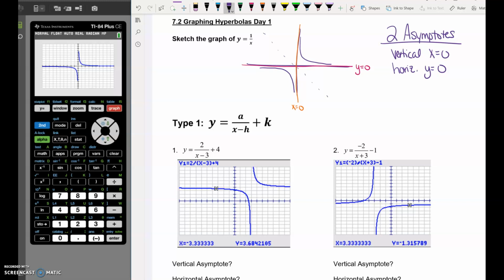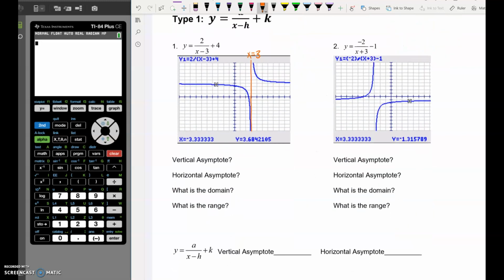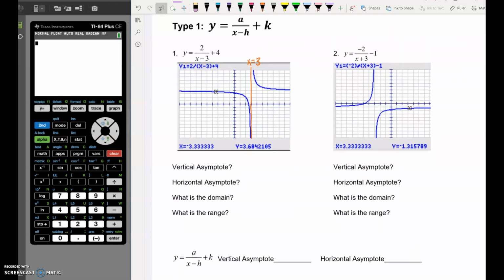I graphed that earlier and put this picture of the graph up. And I want us to look for the horizontal and vertical asymptote and see if we notice anything. So the vertical asymptote is very easy to see. It's right here, and that is at x equals 3. Think about x equals 3. Do you see 3 anywhere in that equation? Right here. If we were to put 3 in there, 3 minus 3 would give us 0. So the vertical asymptote is the x value that would make the bottom equal 0 because we can't divide by 0. So our vertical asymptote is x equals 3.